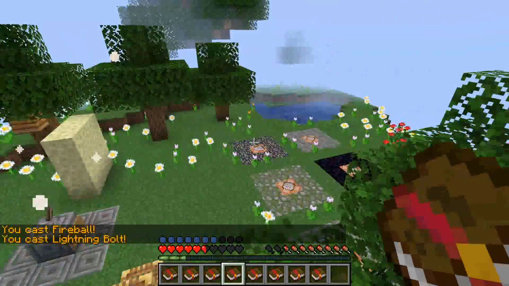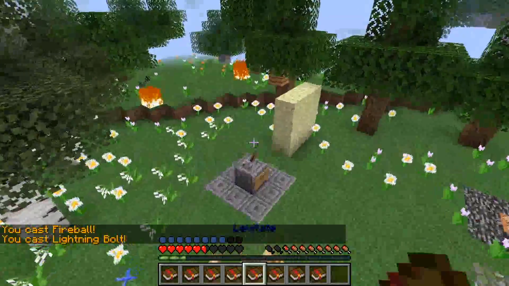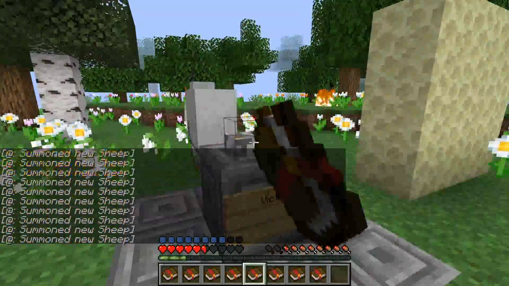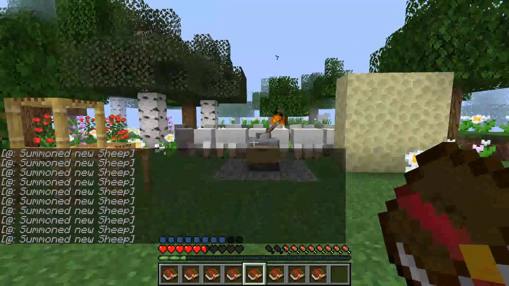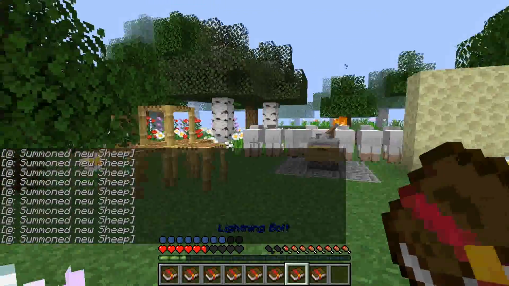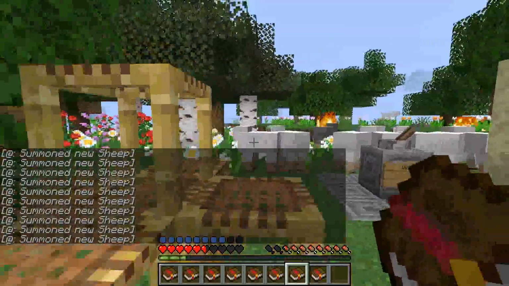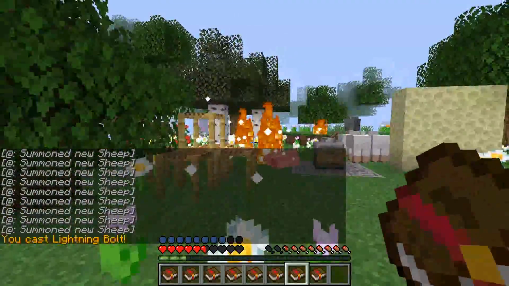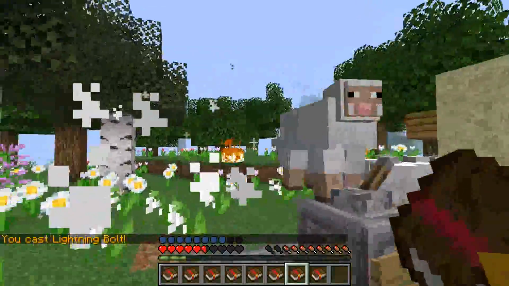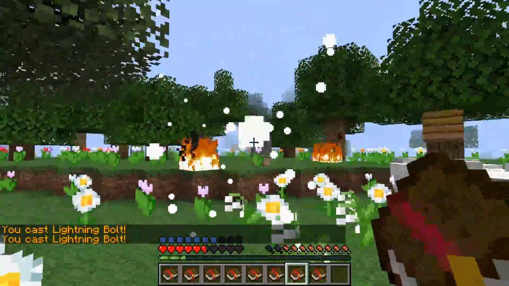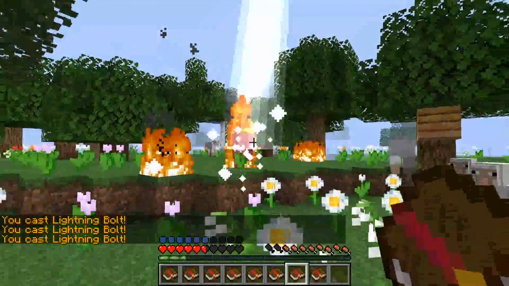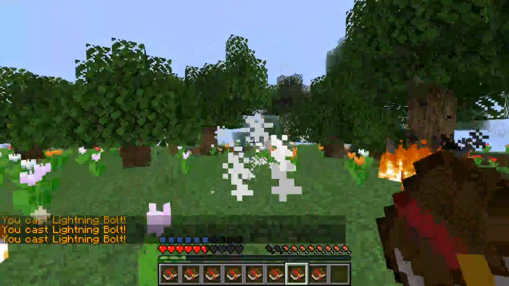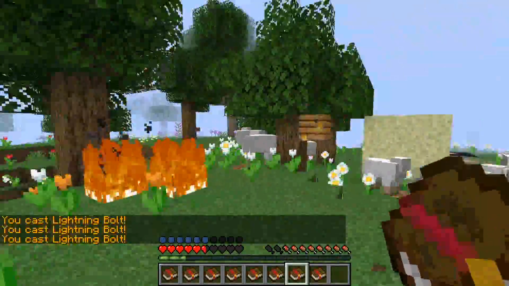Now, I don't have anything to shoot right now, so let's go ahead and activate this command block to get some sheep in here and see these in action. So if I go ahead now and bring out the Lightning Bolt spell, you can see that when I right-click at a sheep, I am able to shoot lightning at them. And if I shoot near them, it won't hit them. But if I actually hit the sheep in its hitbox, then it is detected and it will use the lightning spell. And you can see how fun this is.